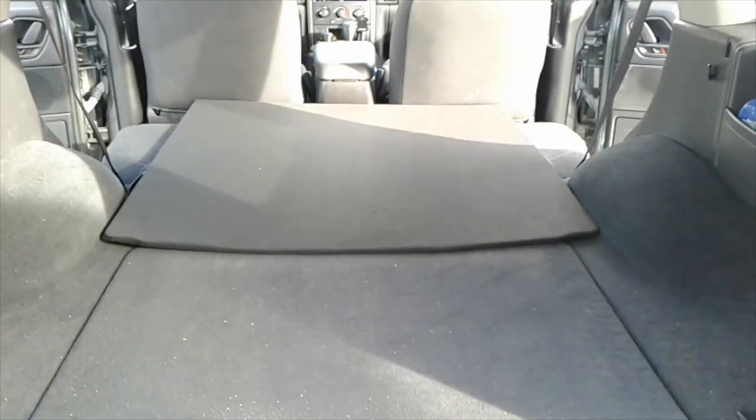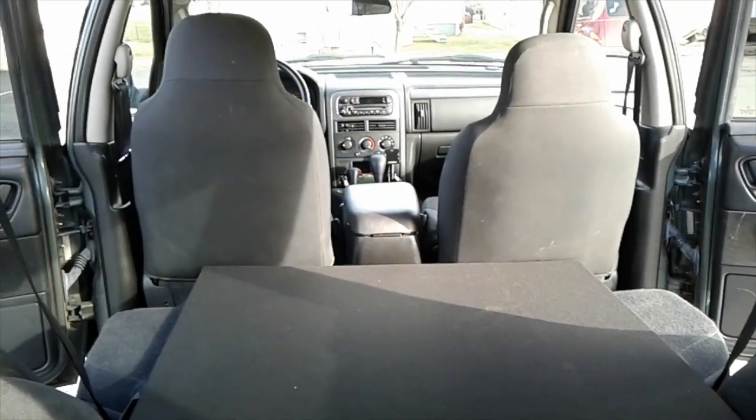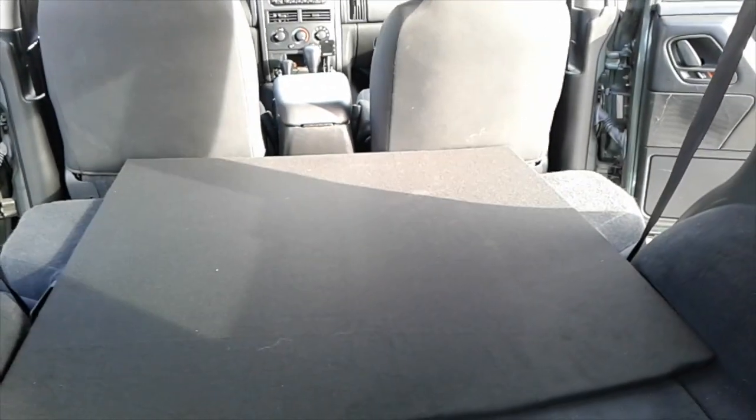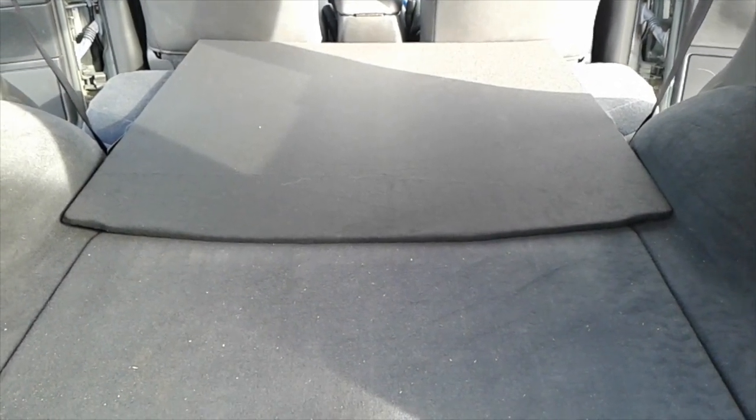Obviously if you're in a camping situation, you could leave the lower part of the seats at home if you knew nobody was going to be with you, or you can put them up there in the front seat. Now that I'm here — pull this right up to the front — now I have a sleeping platform. This will hold a twin mattress. Those seats could be slid forward a little bit more for just a little additional headroom or foot room. I'm not quite six foot tall and I could fit back here. I believe two people could, because a twin mattress will fit between the fender wells.